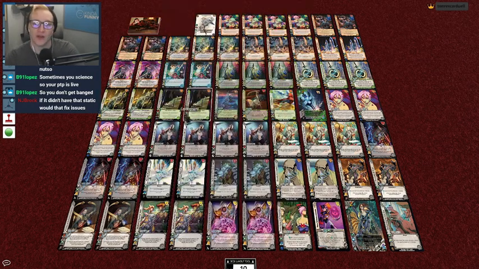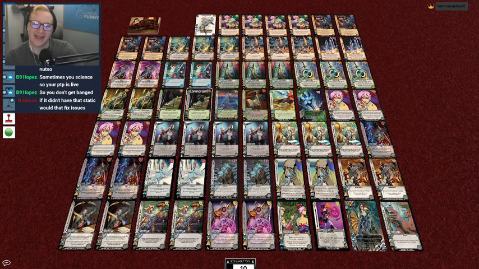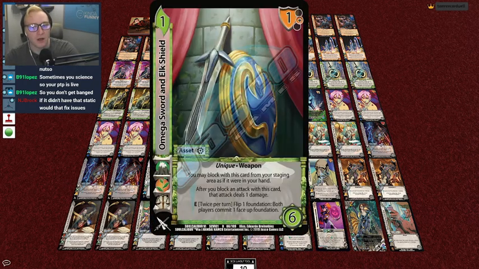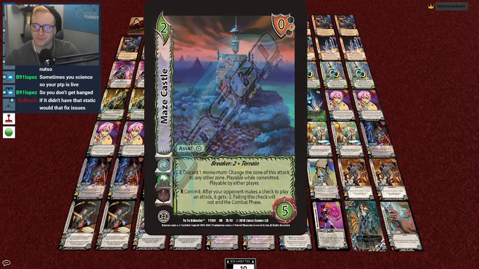Up next, we've got Cormorant, the technically worse version of Owl Shield. And you can tell because there's 3 of it here and 2 of it here. It's a 1 mid block that you can block from your staging area. So if it gets built in committed, sounds rad. But it is Breaker 2 as opposed to only dealing 1 damage. Very, very potent card. Very, very strong card.